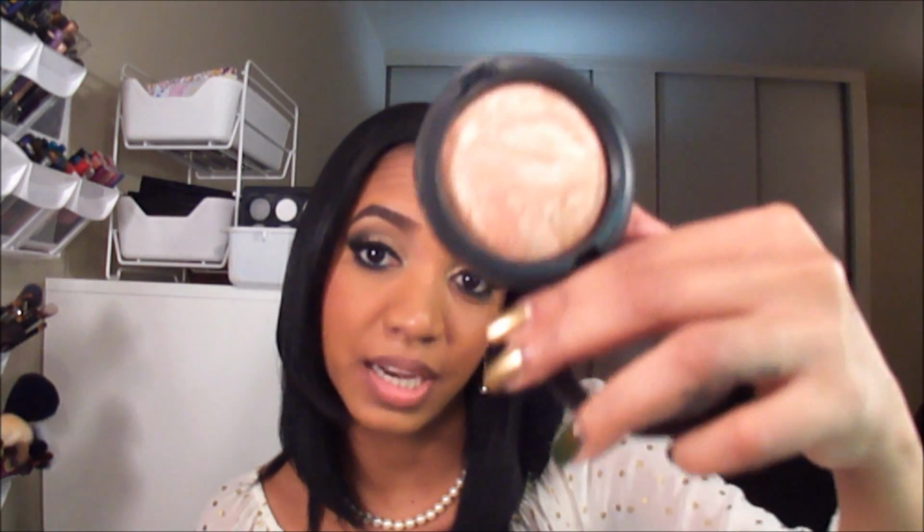Now for a pop of highlight, I'm going to go in with Refined Mineralized Skin Finish from MAC, which I hardly ever add a highlight, but this one is a nice peachy neutral tone color that will just add a little bit of a highlight to the high points of my cheeks. I'm going to apply that with the same S135 brush from Cosette and just pop that on the top of my cheekbones just to give a little bit of a glow. And this mineralized skin finish is not too shimmery or shiny, so it's great for me since I don't like too much glitter and frost on my face.